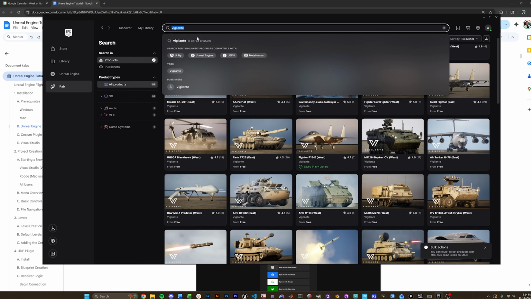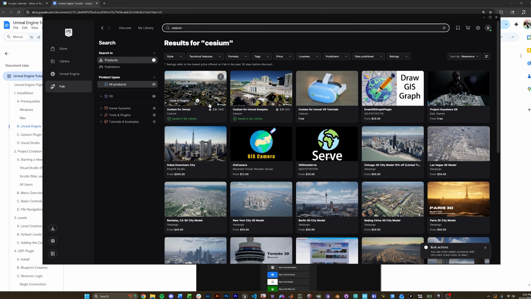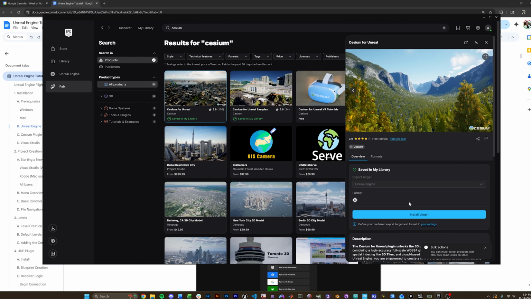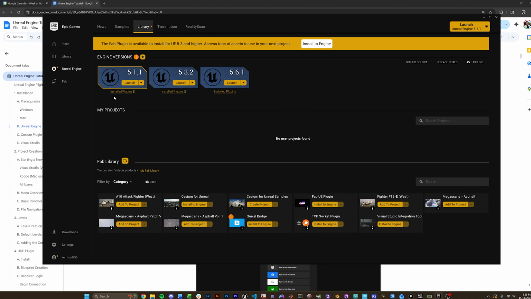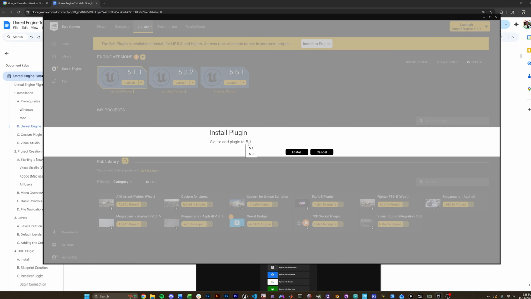We'll look at vehicle design a little later, but what we want to add is a plugin called Cesium. This is what we're going to be using for our terrain. And see, I already have it added. So you're going to want to add Cesium for Unreal. Once you do that, it should be listed down here in your plugins, and then you can choose to install it to a specific engine version.